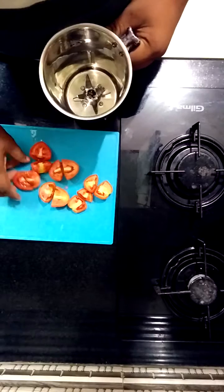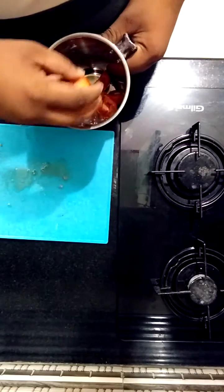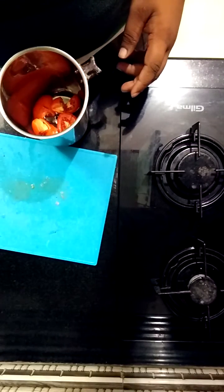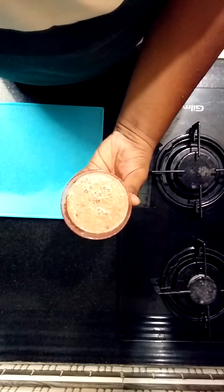And put them into a blender. Add a bit of water so that it becomes a pasty kind of texture, so you get the right texture. As you can see, the tomato is made up into a fine paste.